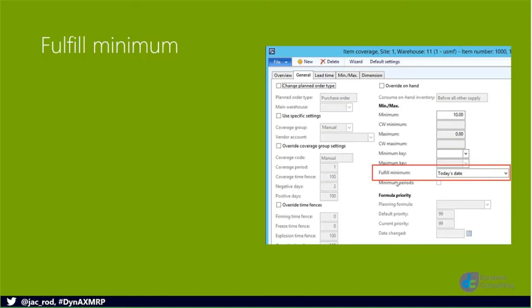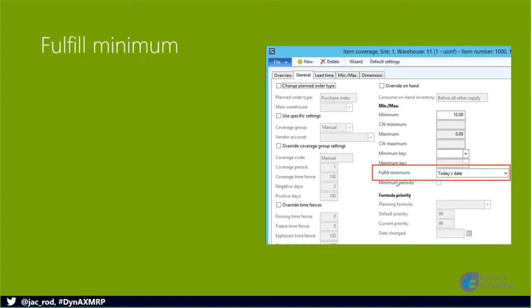The fulfill minimum field indicates where the safety stock requirement date is. Now, safety stock is a requirement just like anything else. It's just like any other demand. If you look at the net requirements form and you do your Control G to pop up your filter grid, you'll see that the safety stock line is filtered out of the net requirements form by default. But it's a demand. It's a need that master planning tries to satisfy. So it pegs against your on-hand inventory just like everything else does, right?